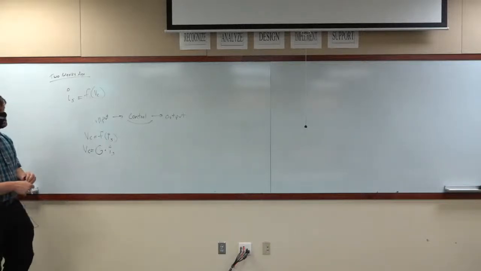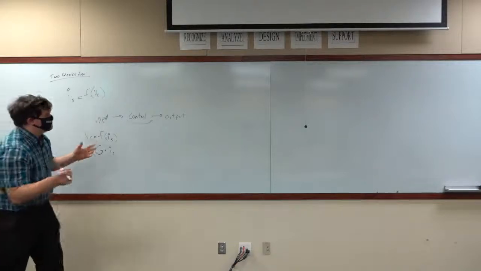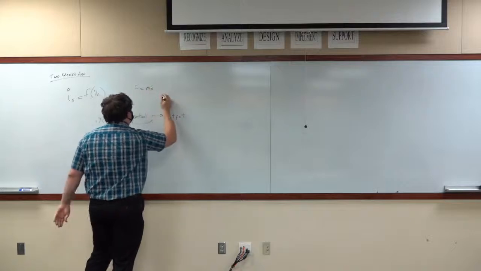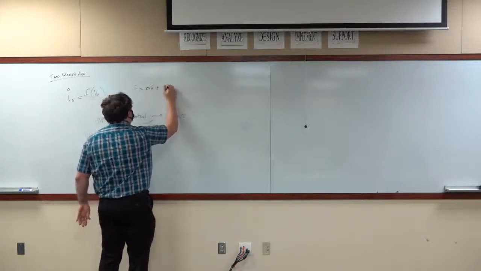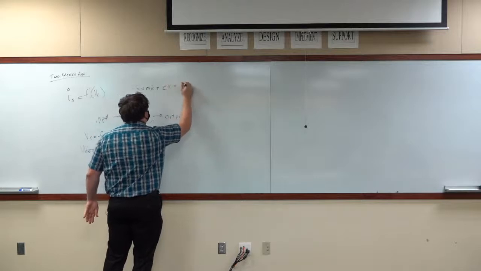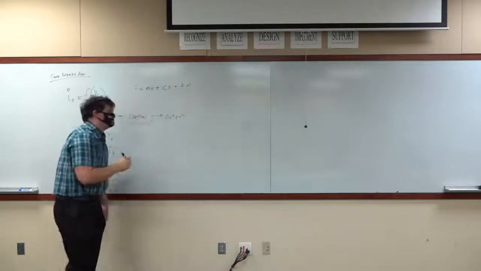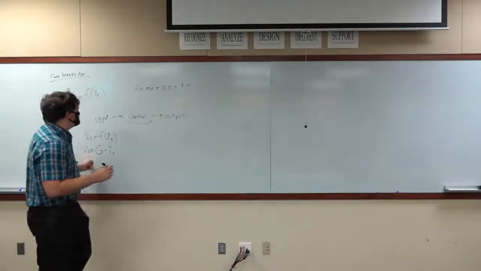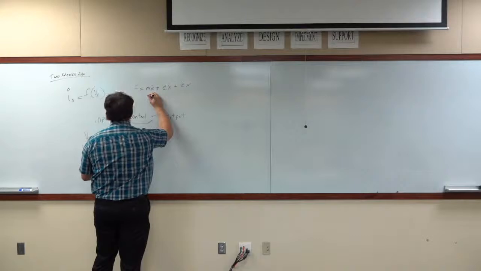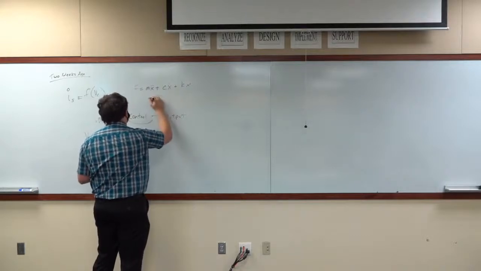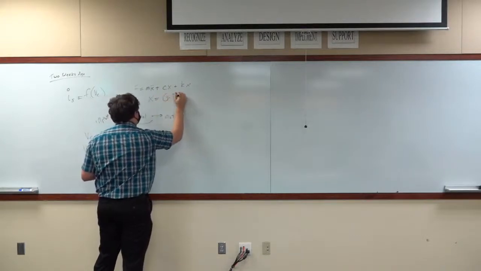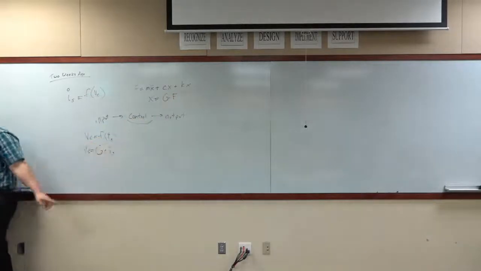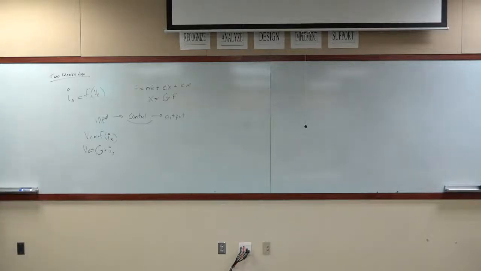But based on the formulas that we've been dealing with, like for example, if we're talking force is equal to m x double dot plus c x dot plus kx. Now if we're looking at a system like this, and we want to try to write this as some output variable where your output x is equal to g times f, well, there's no constant that we could plug in for g to make that happen. That's kind of unfortunate.